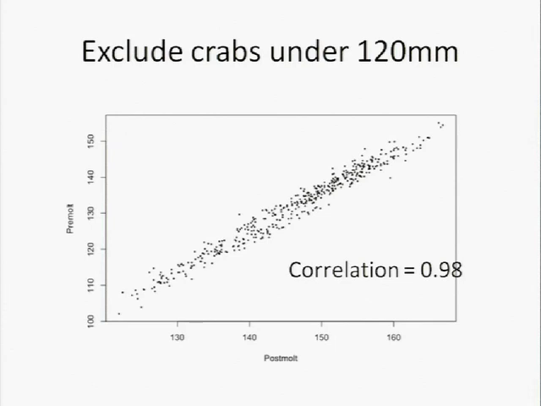And as Dr. Nolan was saying, how strong an association do you expect? It really depends on the discipline. If you're talking about physics, you could probably expect correlations about this high, but in most social sciences, a correlation of 0.6 would be very strong already. So how strong a correlation is depends on the application and the field.